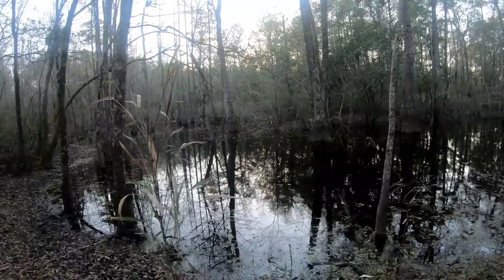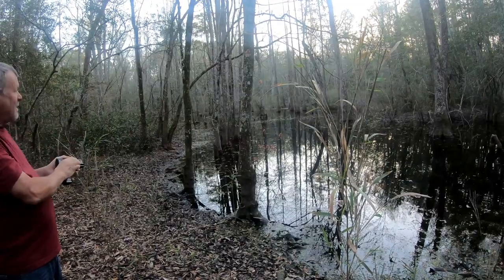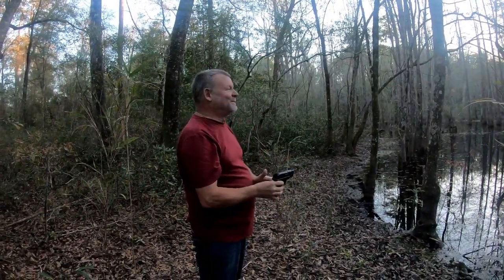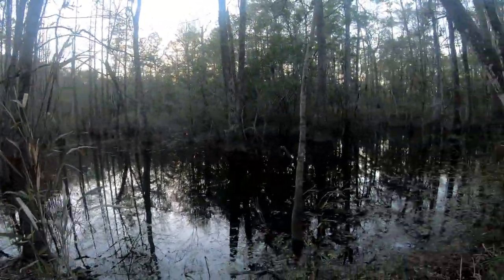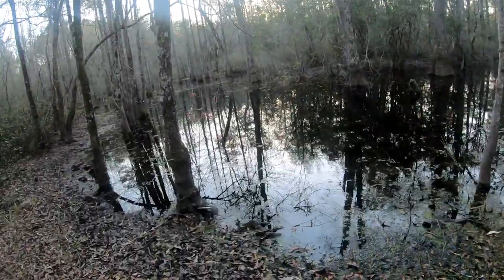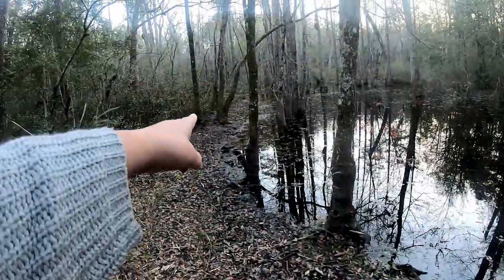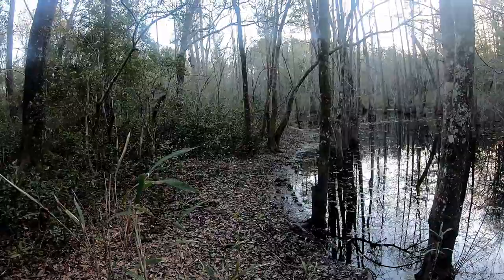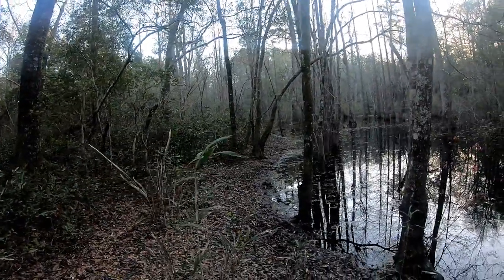Oh, that one ricocheted. When in doubt, bring the little baby out. Okay, well, that was supposed to be a nice walk down here to show you guys the little swamp area. We can walk along. No, I don't want to walk along here. This is swamp big time back there. Yeah. No, because you can't run fast enough.